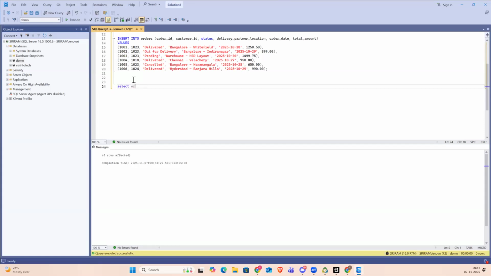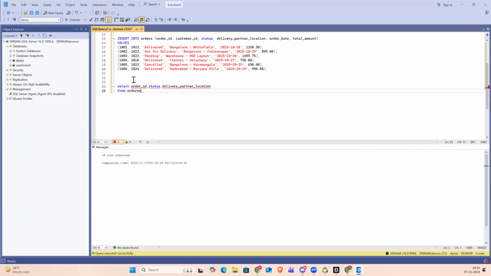So I will write a query, select order_ID, status, delivery_partner_location. From which table?